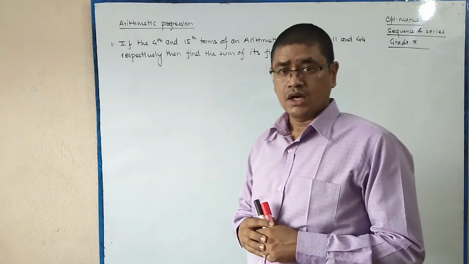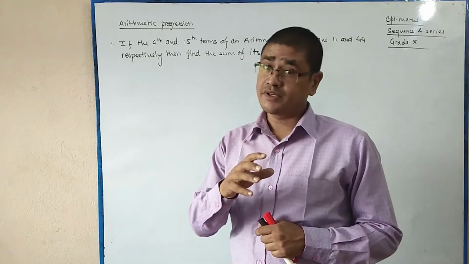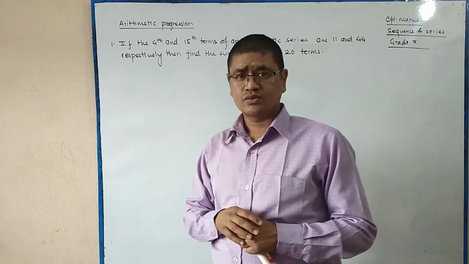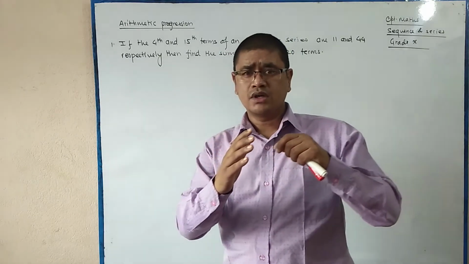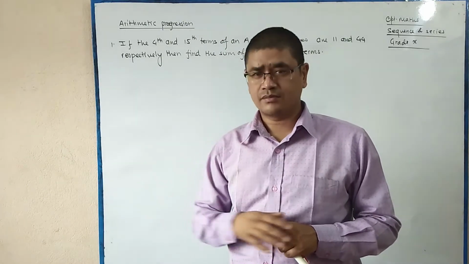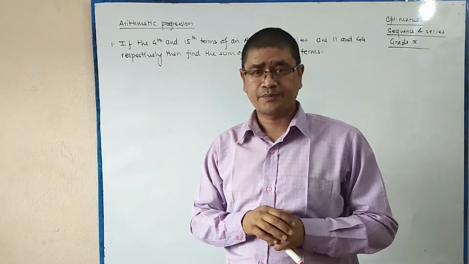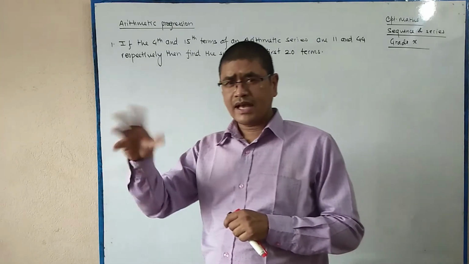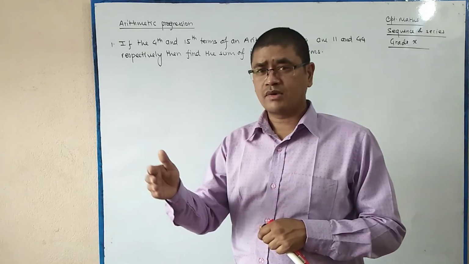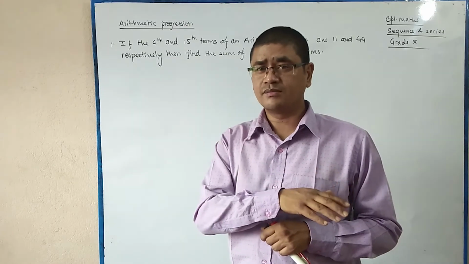Hello dear students, today we are solving some problems related to arithmetic progression, as we have done in our previous class. In that class we got the idea of how to find the sum of a given arithmetic progression up to n terms. We practiced with two different formulas. And we also discussed natural numbers: the sum of the first n odd natural numbers, the sum of the first n even natural numbers, and the sum of natural numbers up to n terms.